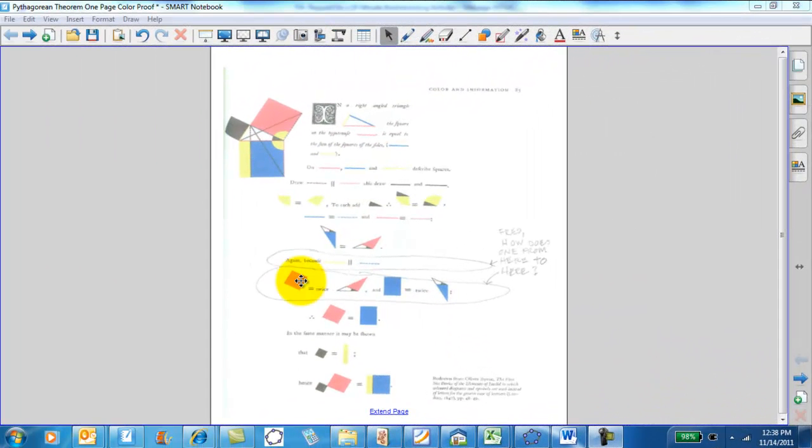Hello students, and I want to thank my cousin Cletus Hassellinger for showing me this nice color diagram, one-page proof of the Pythagorean theorem that's an application of something found in Euclid's Elements. Well, here it is, a one-page proof, and Cletus had an interesting question about how this step comes about, so let's break this down one step at a time.